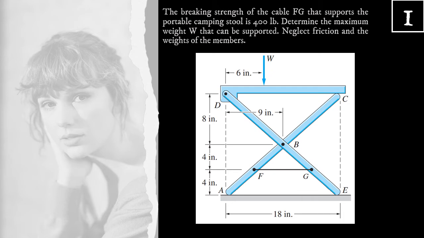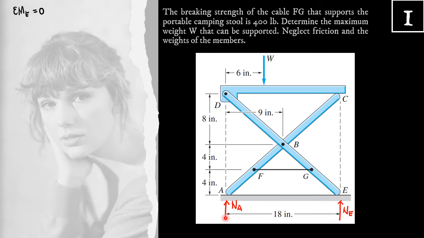Let's first consider the free body diagram of the whole frame, wherein we have a normal reaction at A, let's call that NA, and another normal reaction at E. I'm only going to solve for NA. You will understand the reason later. To solve for NA, we simply take summation moment at point E, and that is equal to 0. Summation moment at point E is equal to 0.